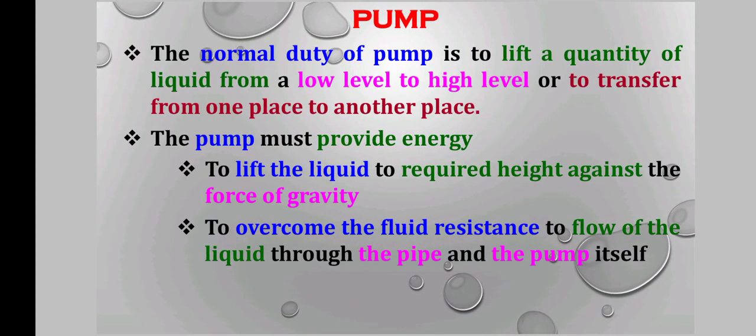So the normal duty of a pump is to lift a quantity of liquid from a low level to a high level or to transfer it from one place to another place. The pump must provide energy to lift the liquid to the required height against the force of gravity, to overcome the fluid resistance to flow of the liquid through the pipe and the pump itself.